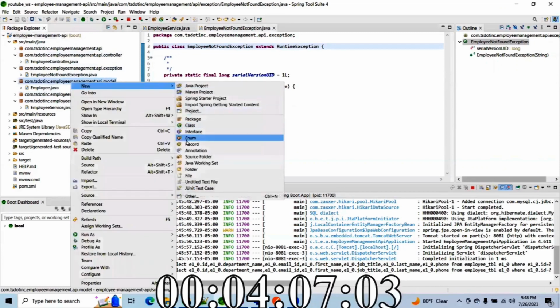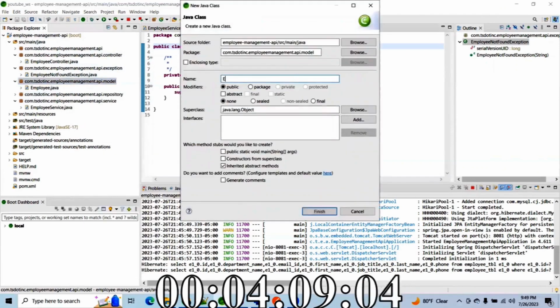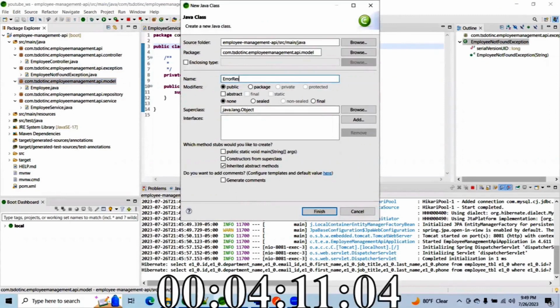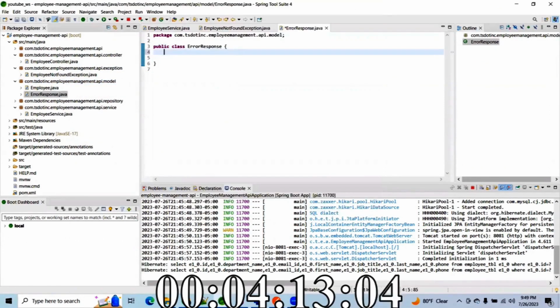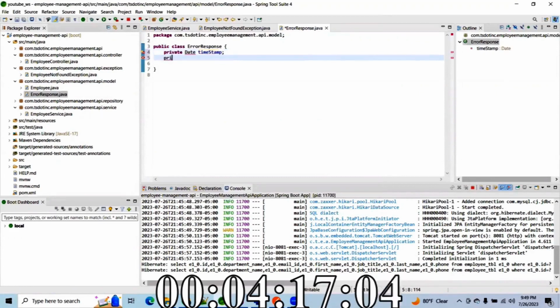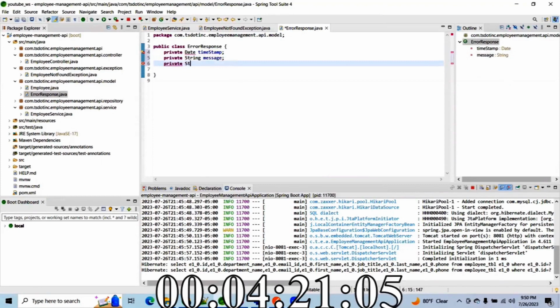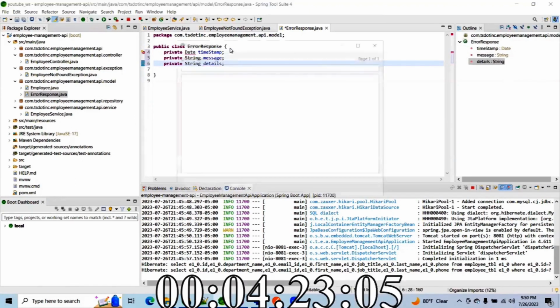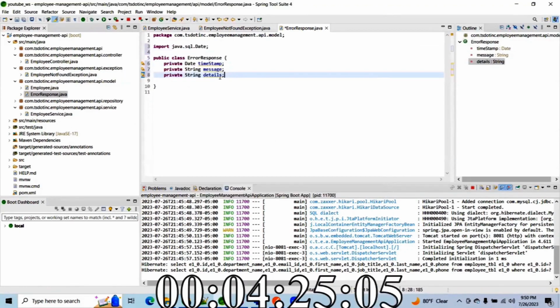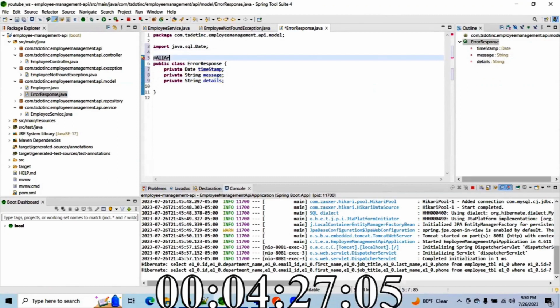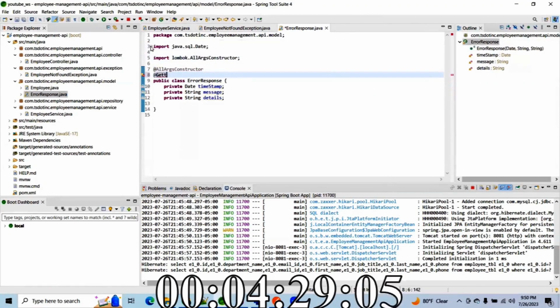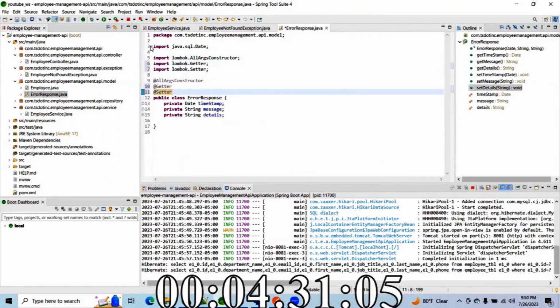So let's first create the error response bean class. In that class we have a private Date timestamp, private String message, and private String details. We have Lombok here, so we will add all the constructors and also the setters and getters. Okay, now let's save the class.